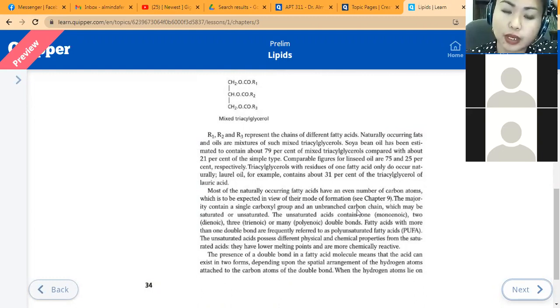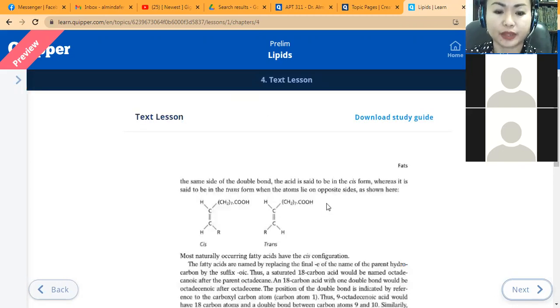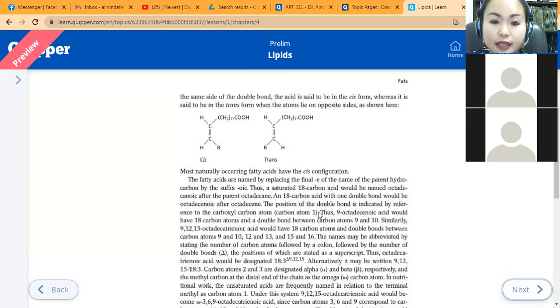So when you do the biochemistry, it's really very important to mention all, or to identify all of this, no? But in our case, we just want an introduction kung ano-ano. Hindi lang natin i-limit yung ating knowledge na when we speak of fats, when we speak of lipids, or sometimes we say fats, is fats lang atong nahibalaan, di ba? And in fact, fats are just one of the major types of lipids.